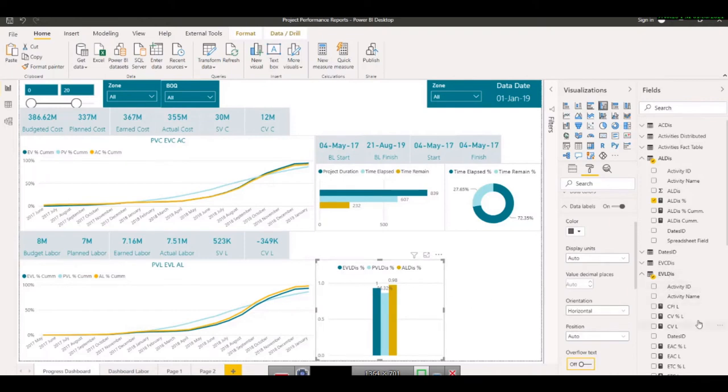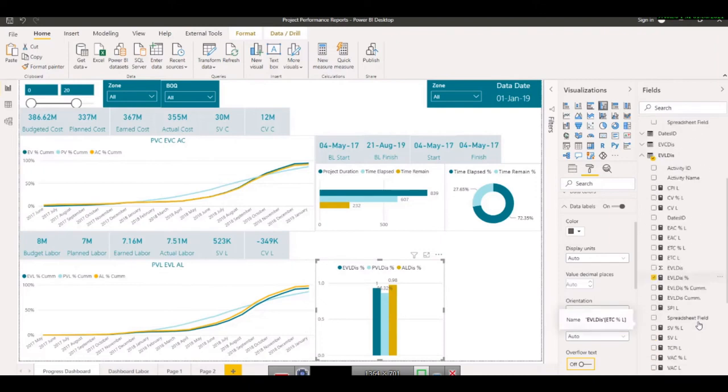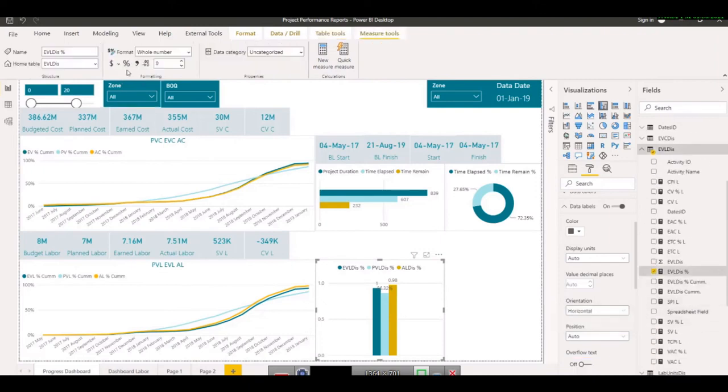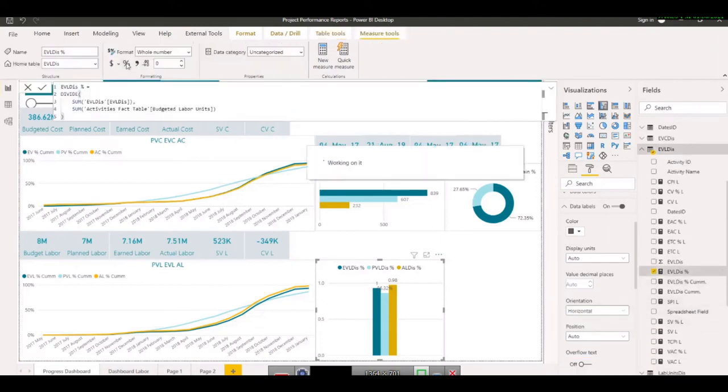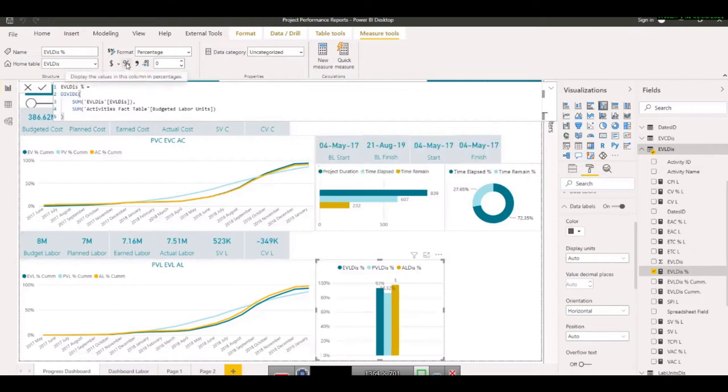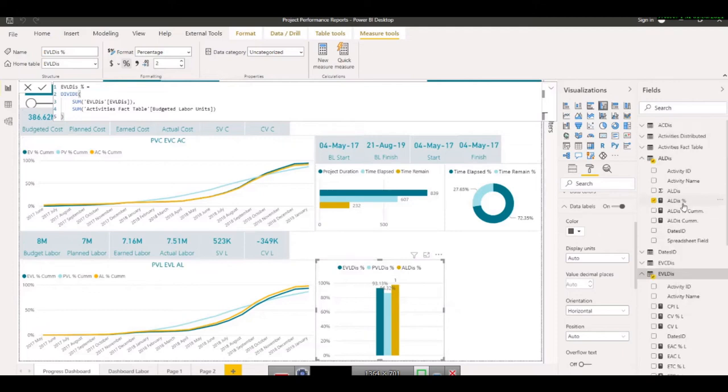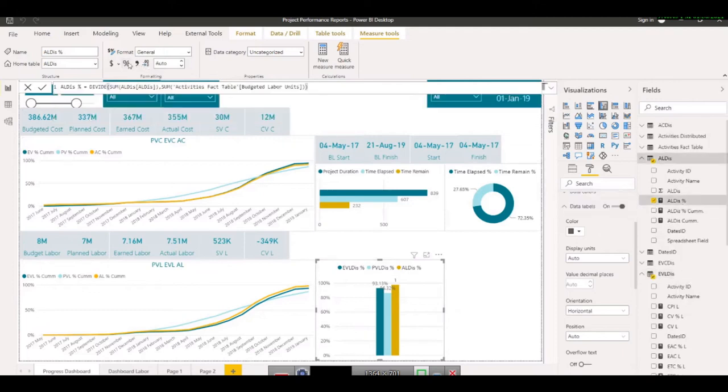The earned value labor unit should be in percent, which it is not, so I will convert that into percent. Two decimal places. And this actual labor is also not in the form of percent. And two digits.